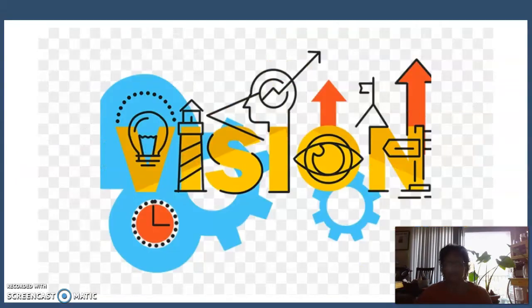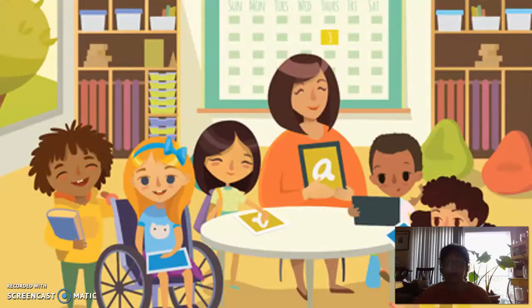All right, the vision. I want you to know that your child may see something different than what we see. If I show a student a ball that has multiple colors, to me it's a ball. It has texture. It has sound. It can move. But to the student, it might look like a globe or a clock or something else wonderful in their brain. And I love it because those are the beautiful complexities of teaching and learning. So let them explore and see what they can find out.